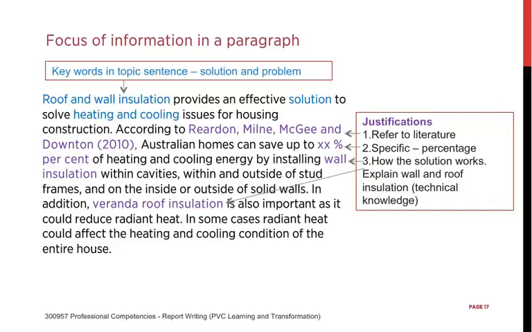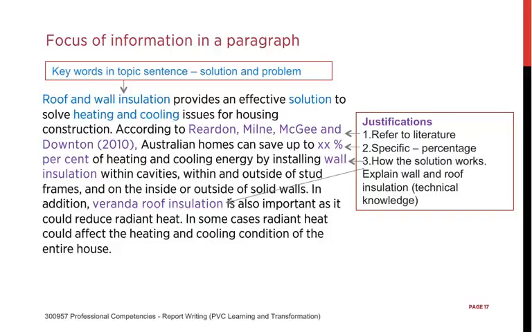Then it follows on with justifications. The first being it referred to the literature. So it used "according to" and then used the in-text reference. Then the second thing it did well was it gave a specific statistic, which was the percentage. Australian homes can save up to a certain percent. Then the next good thing it did was it explained how the solution works.